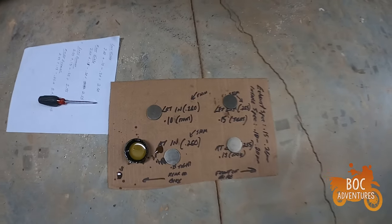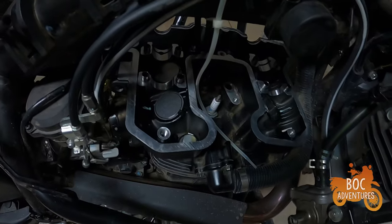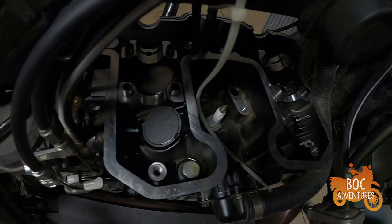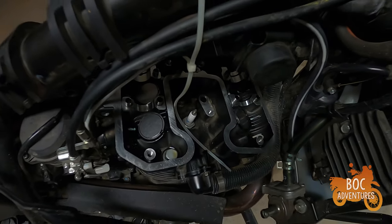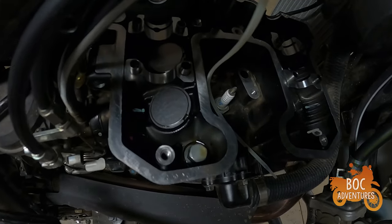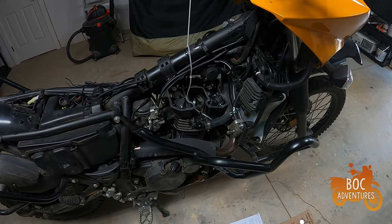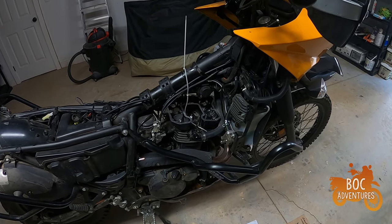New shims are in — these are the old ones. I have to label everything or I forget. I put the new ones in with the writing side down; they weren't engraved like the old ones were. I put them number-side down so when the camshaft is rolling across the top it won't wipe the number off and I'll have to get a micrometer next time. That's it — they're in. Now I put a coat of oil on those before installing, and I'll put a coat of oil on the cams when I put those back in, get everything lined back up.